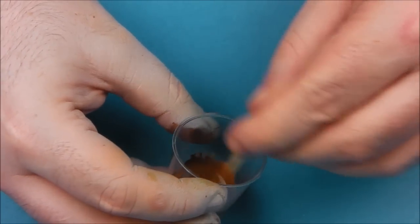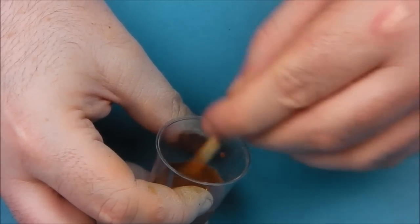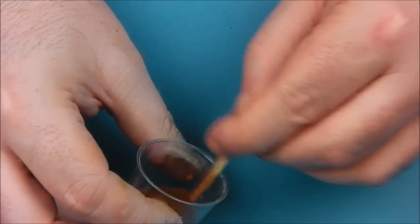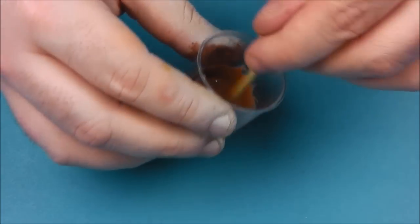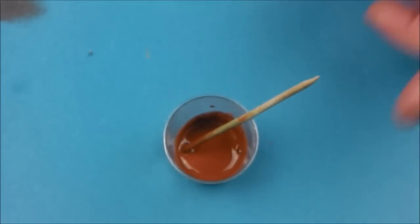And you can see that I keep rocking the glass. People often talk about tinning Tamiya to a milky consistency, which is a little bit of a fake concept, but really what they mean is you want a density that's not that of water nor of a syrup. So you want something that's got a bit of mass to it, but still flows quite easily.